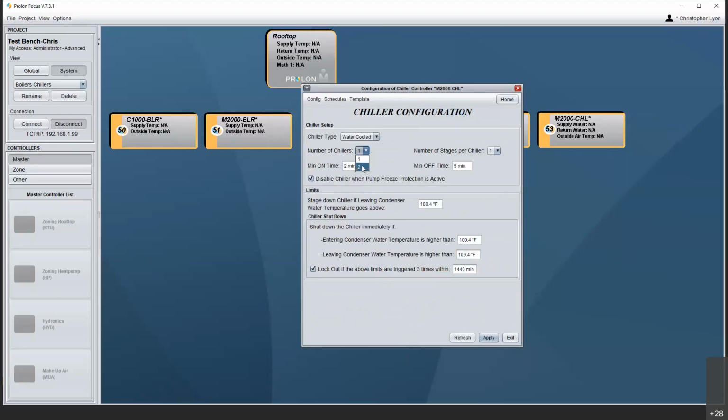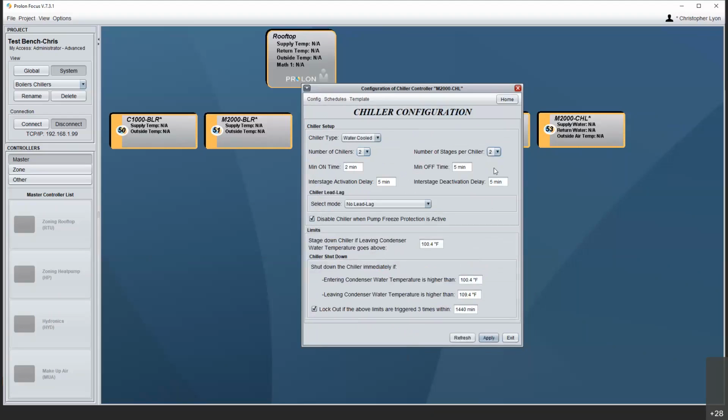I can have up to two-stage chillers. Okay, or on this, I could have one 4-stage, but we're not going to go beyond 2 chillers on either one of these. We do have the on-time and off-time minimums, and then the interstage activation and deactivation delays. So that's going to be that we don't just slam into full speed on a sudden demand.